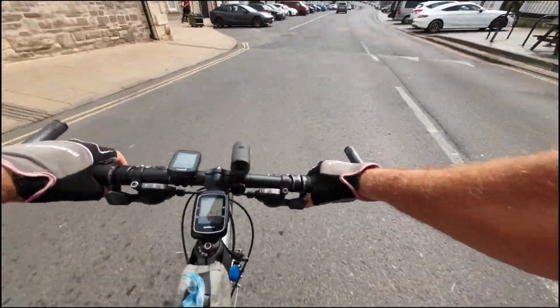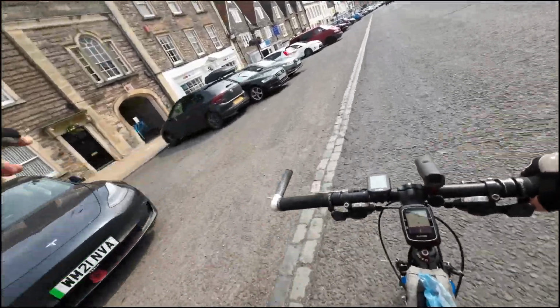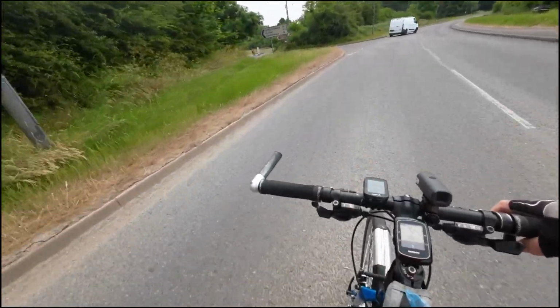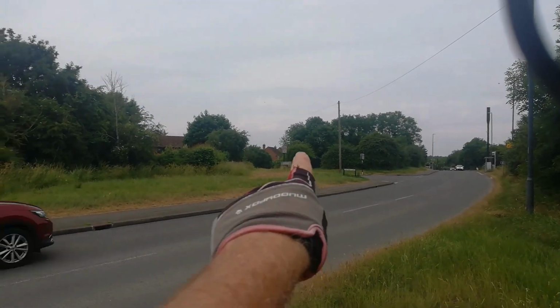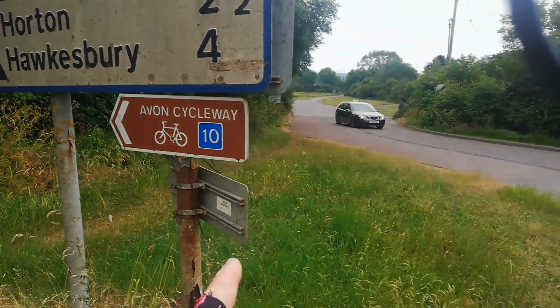Very wide street, as you can see, it's an old staging post. A lot of these houses down here have got the original arches where the horses used to be stabled overnight. First sign for Little Sodbury there, look, 2 miles. We're just leaving the built up area of Yates cum Chipping Sodbury, then we're just turning up onto Hawkesbury Common.